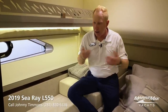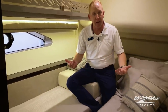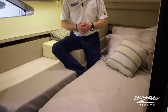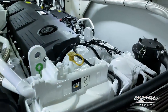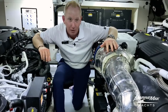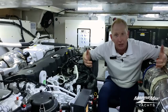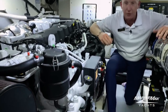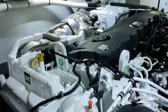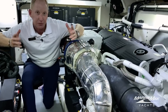Now we're in the guest stateroom — the third stateroom on the yacht. The way it's set up right now, we've got twin singles; however, these do slide together to make a full, so you actually do have staterooms for three full couples on the boat. Now we're in the engine room. I've got my arms resting on both these Caterpillar engines. One of the things I wanted to show you is how clean and dry it is — no rust, no corrosion, no standing water. This is what an impeccably clean yacht should look like in the engine room.